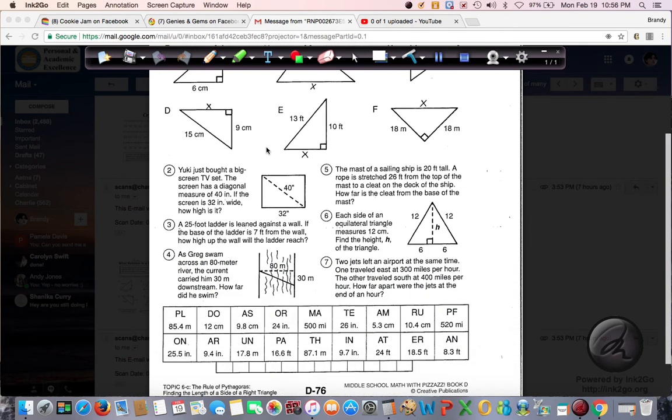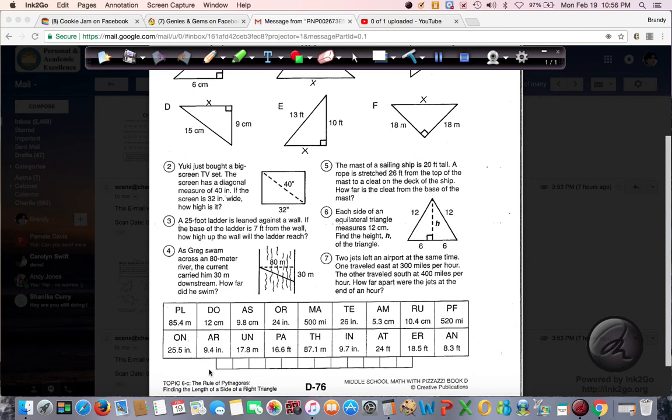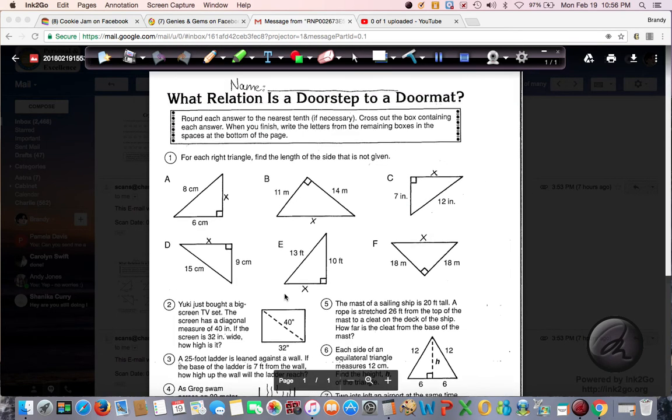So let's look at what we have here. When we get a right answer, we cross out that box. And then whatever letters are left, we write each letter in a box. So if the word 'do' here is left, we don't write 'do' in one box. We put one letter - we would put the D there, and the O here. As you can tell, we have right angles, so this is going to be the Pythagorean Theorem. I would recommend getting a lined sheet of paper so that we can keep our work neat and using that to show the work and just staple it at the end.